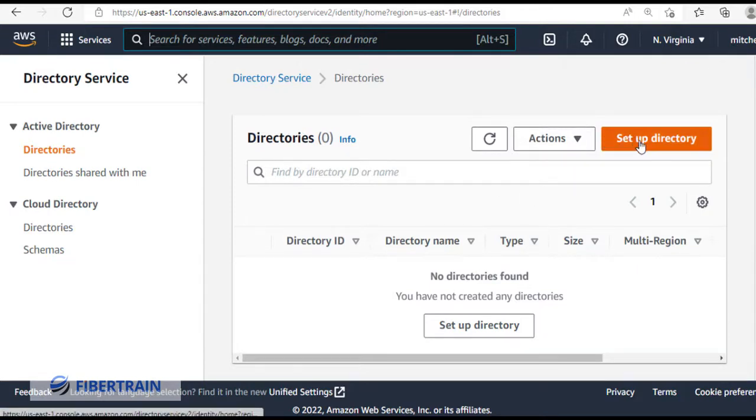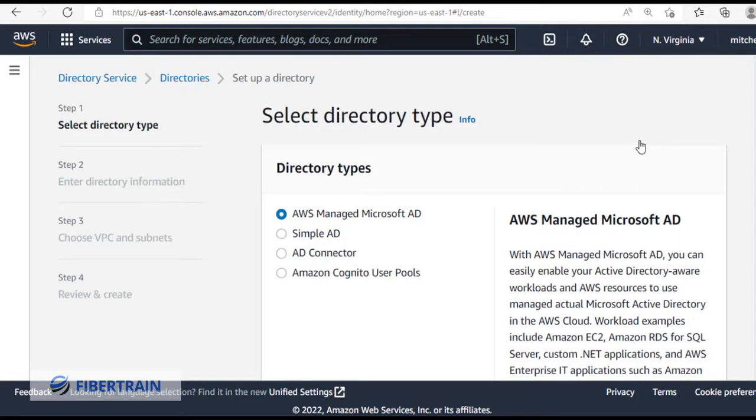You click on Set up directory, and we'll see those options again. By default, AWS Managed Microsoft AD is selected. You could also do Simple AD. You could also do AD Connector, which acts as a proxy between the clients and the on-premises AD. So let's go with AWS Managed Microsoft Active Directory.